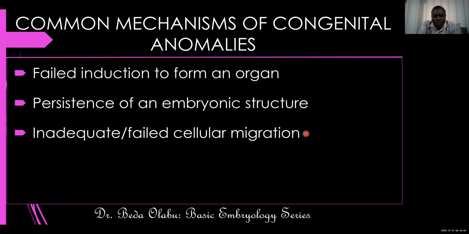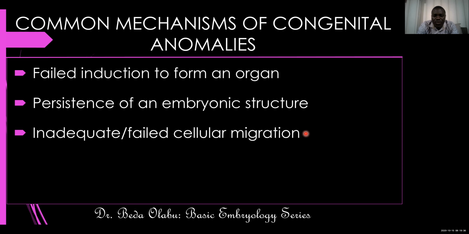Some malformations are due to inadequate or failed cellular migration. Cells are supposed to migrate from point A to point B. So they may migrate, but do not complete their migration path, or they may fail to migrate completely. Some examples we've given in the past with regard to this mechanism would be things like neural crest, which are supposed to migrate. So if they don't migrate, what happens? You did an assignment on neurulation and neural crest. So perhaps you're familiar with that. If you aren't, then I can give another example.